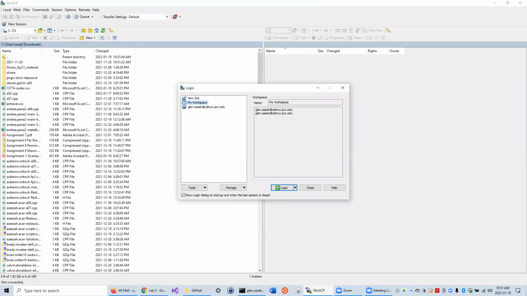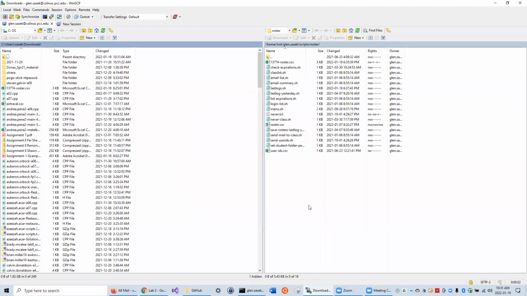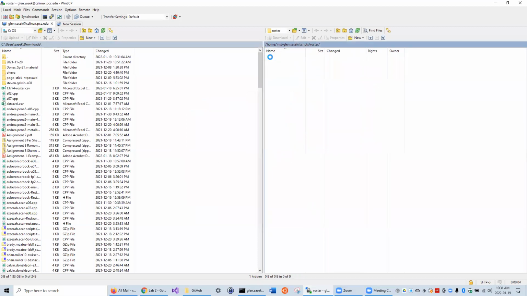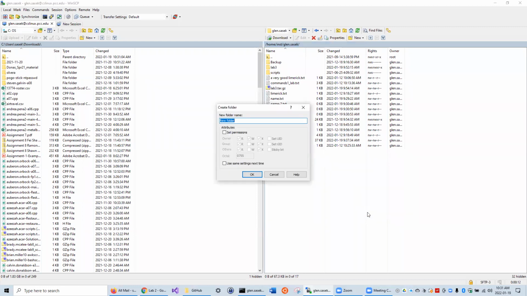So I'm using WinSCP. I'm going to create a new folder.